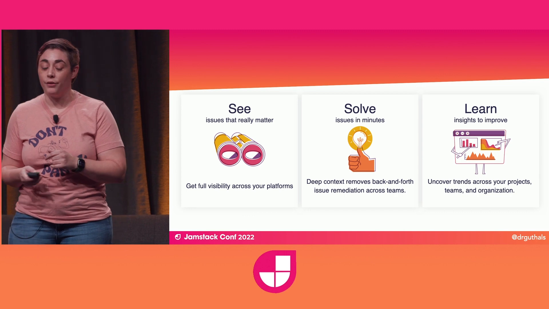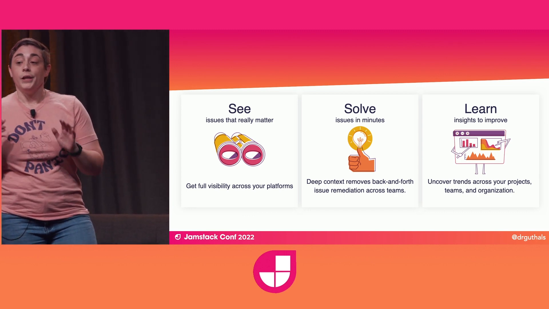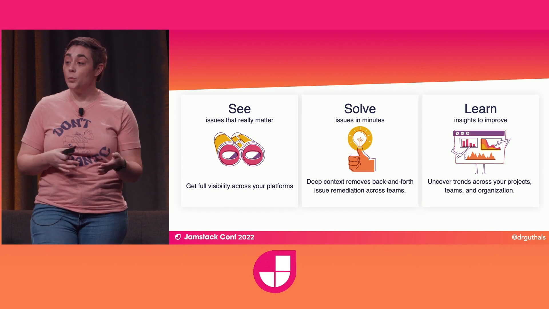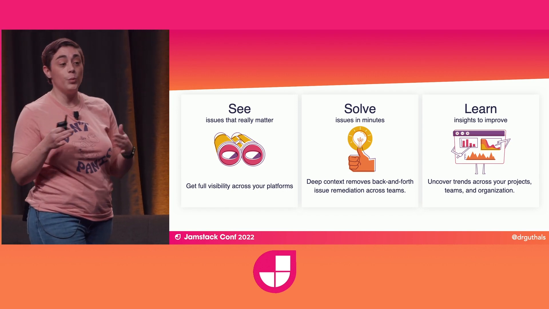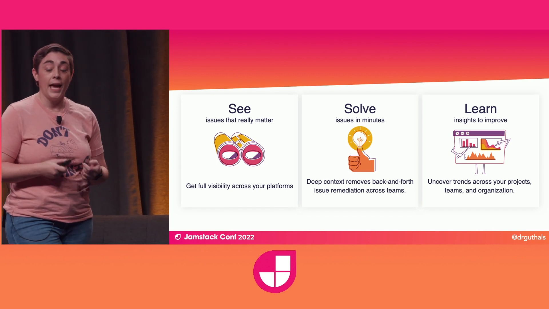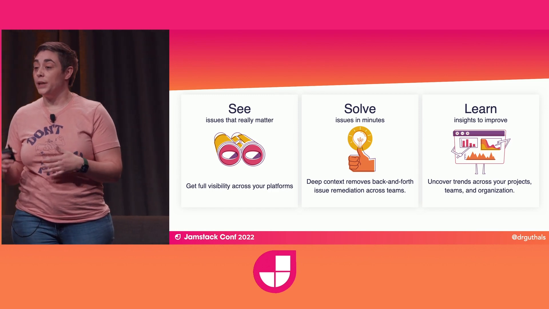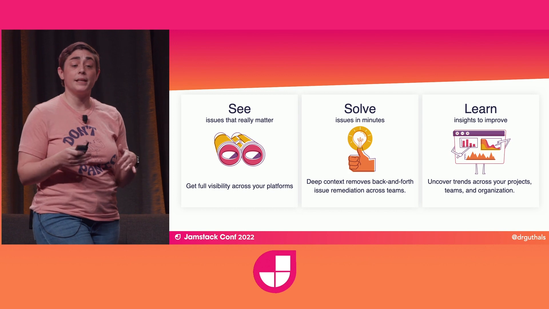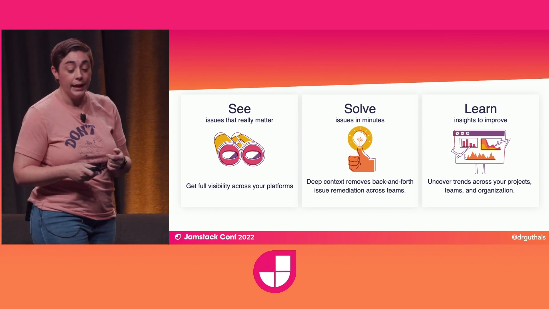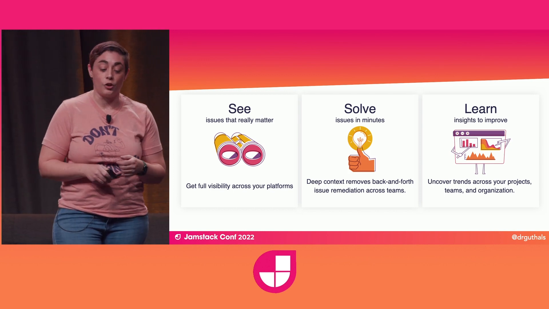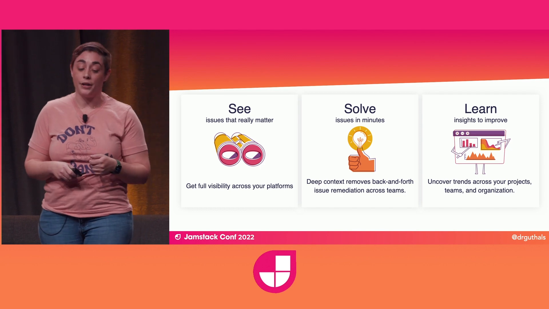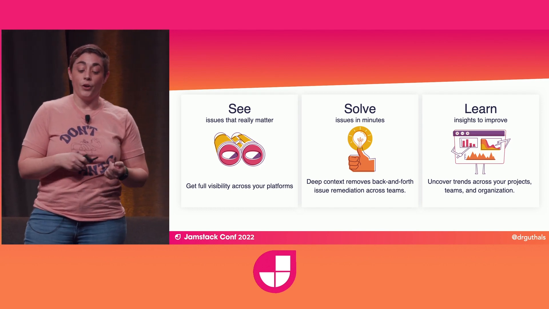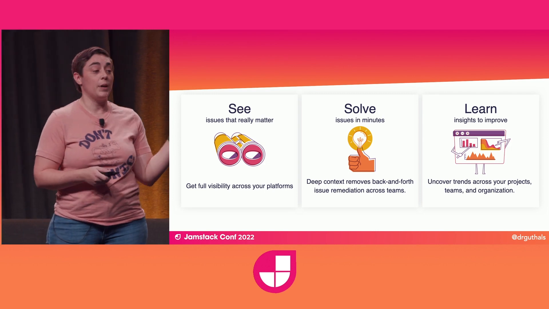Using Sentry can literally be the difference between spending a week to resolve an issue and solving it in just a number of hours. You instantly see relevant context so that you know where the problem is, who the problem might be affecting, and what your customers were doing in your app before this problem arose. And by consolidating your code observability, you can remediate challenges across teams and uncover patterns across your entire organization to learn from historical trends and optimize code health over time.